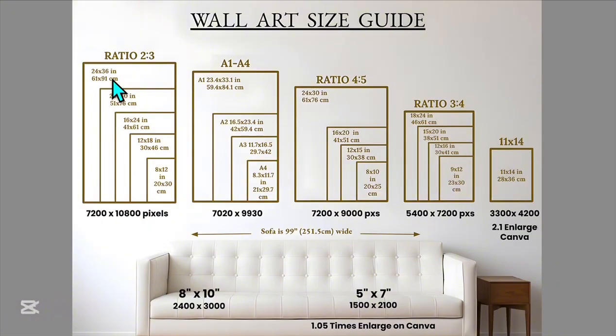And when we design in 300 DPI, we are going to give them the highest quality. That's where these pixels come in here. So this aspect ratio, 24 by 36 inches, needs to be 7,200 by 10,800 pixels. Now in Canva, they have a limitation of a max of 8,000 pixels. So we're not able to do these larger pixels in Canva.